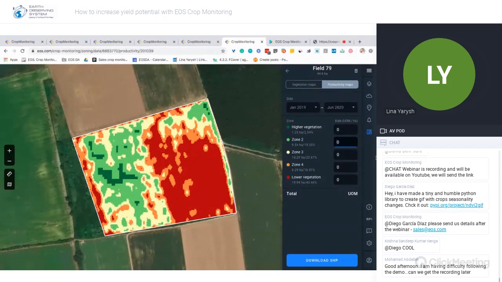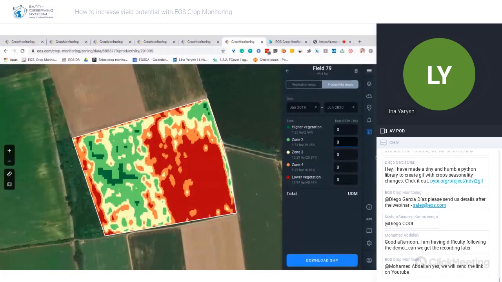So it means you get different yield from different zones. You may notice that one zone produces like 10,000 hectares of yield, and another zone of your field produces like 2,000 hectares of crop. So yeah, that's the difference. Excellent. All right. Thank you so much for the clarification, Lena. That was quite helpful.